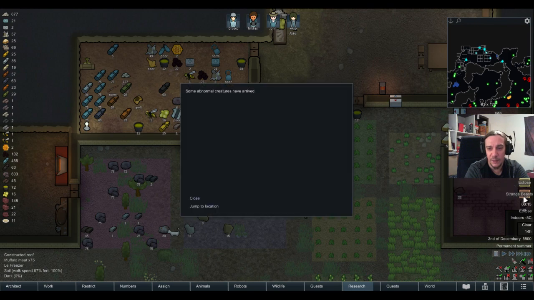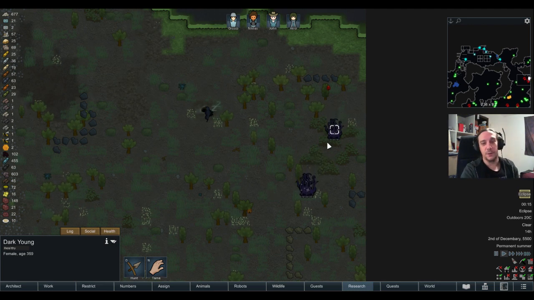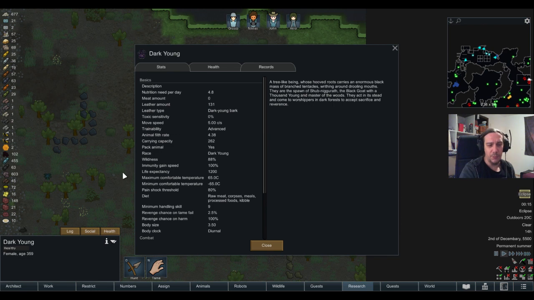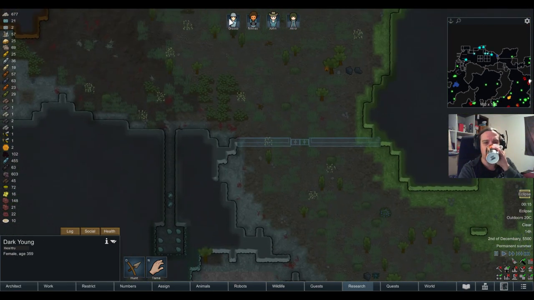Like, we're having an eclipse, and right after that, these things arrive, so... Okay, at least it's only 2 of them. Dark Young are, like... Oh. They're similar to the deep one, but way more tough. That's the biggest problem about those guys. They're so damn tough.